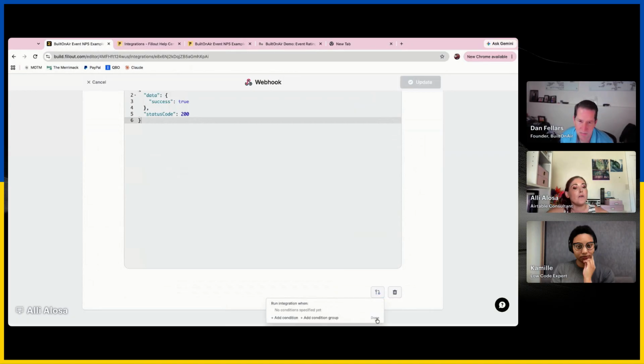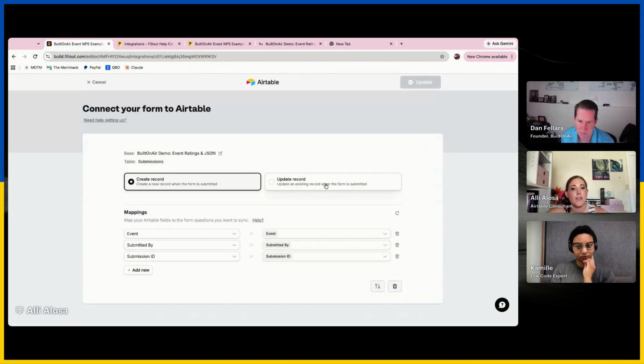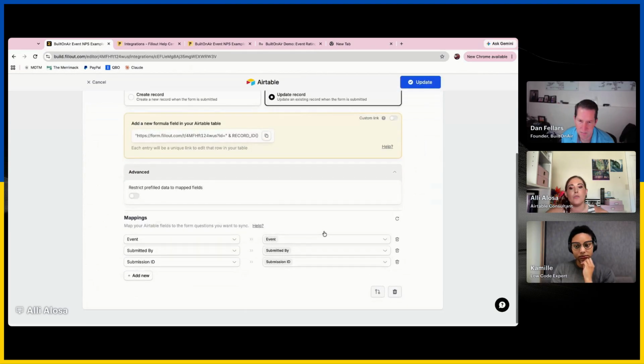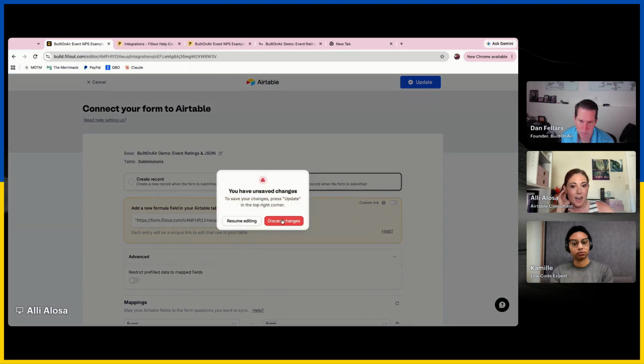Then you can also, if you set this up to update a record, which I wouldn't for this use case, they let you do, and I don't think I have, this is not the right form plan level, but they have a prefetch feature. So if you are updating a record in a particular database, for example, and you need information that's in a different table or a different database that's related, you can go fetch that information before the user even sees the page, which is really cool. And then you can use it in everything else.